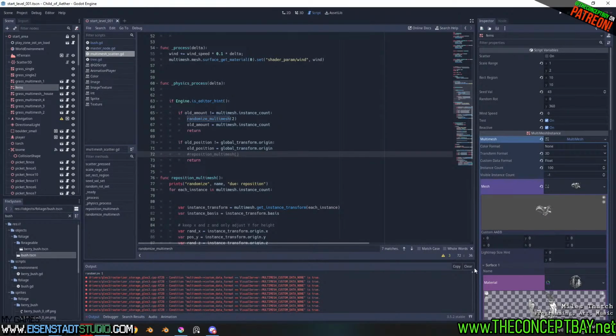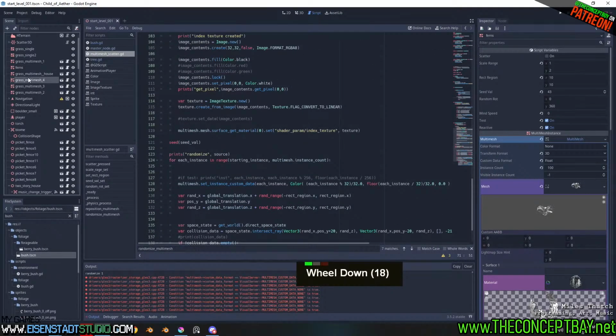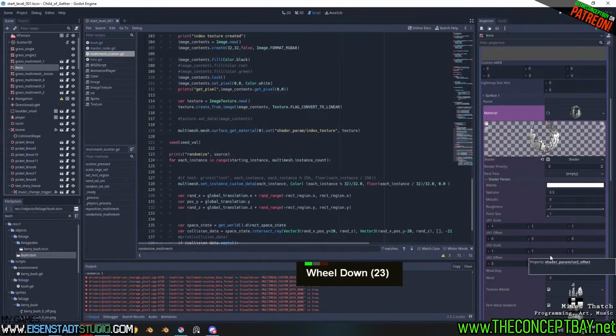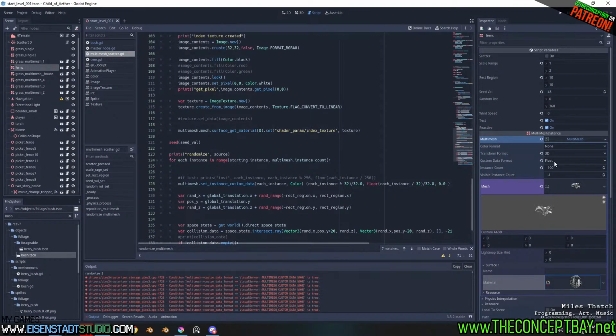Huh. Now, multi-mesh custom data format equals none, which makes sense. Ferns is the only one that has custom data actually set to something. Float.